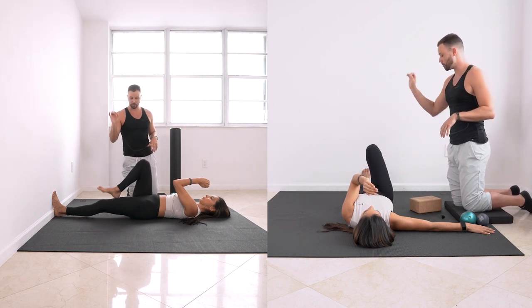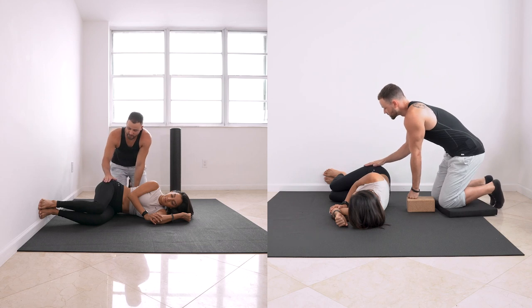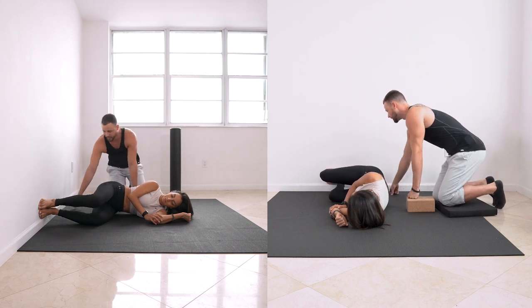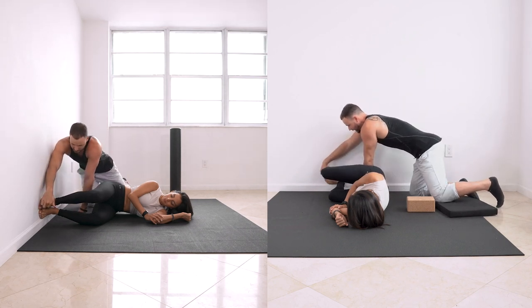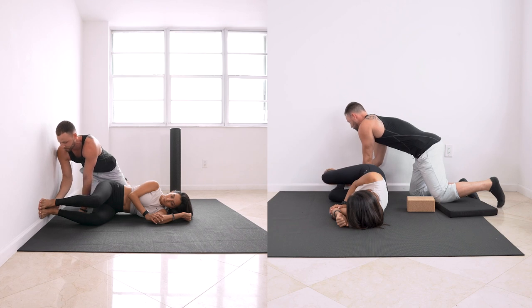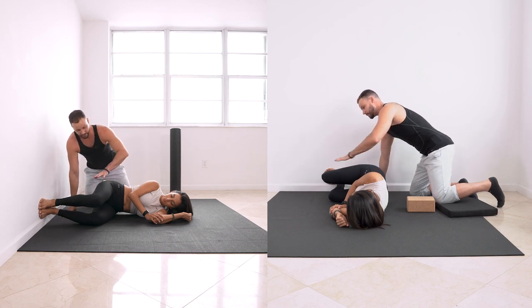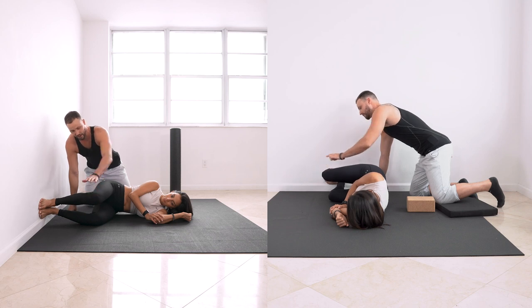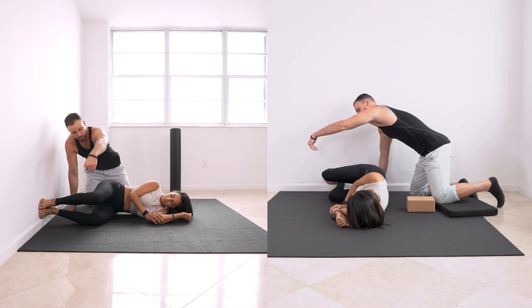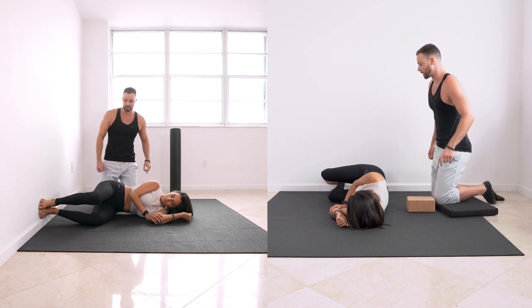Last exercise — the hardest one, a bit more strength-oriented. Starting like a scissor slide: slide the right knee forward then lift it up as high as you can while keeping the bottom leg down. Feel yourself push through the ball of the right foot, keep the left heel and all three contact points on the wall. The butt cheek and whole hip area should be working hard to hold that position.